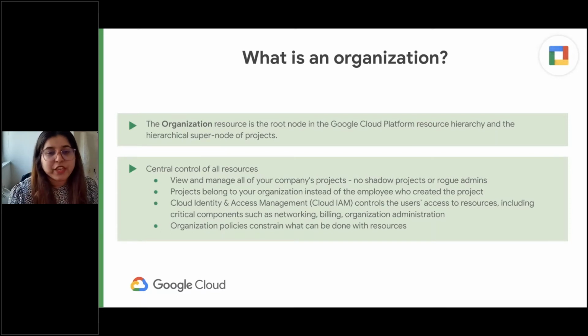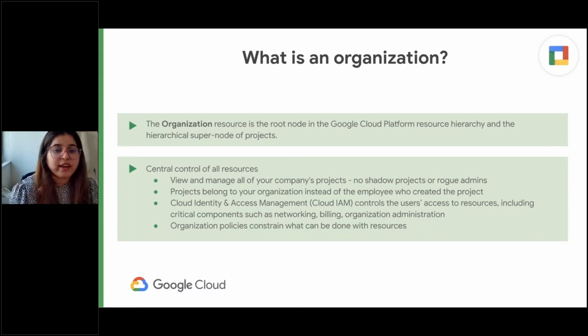Some of you might be G Suite customers and some of you might not be, but that's absolutely fine, because if you have the domain, you can access your entire organization using something called Cloud Identity, which we will get to in later slides. But understand that the organization is your root node.